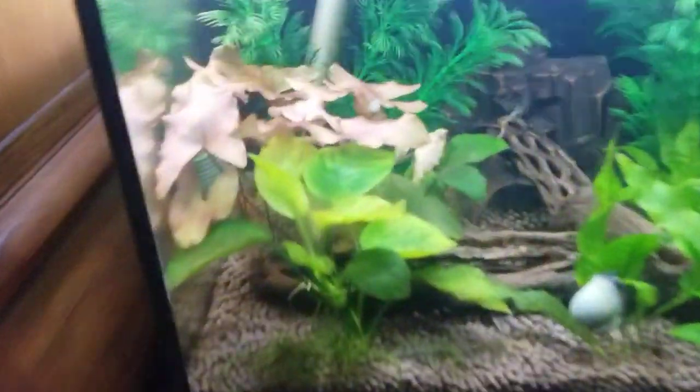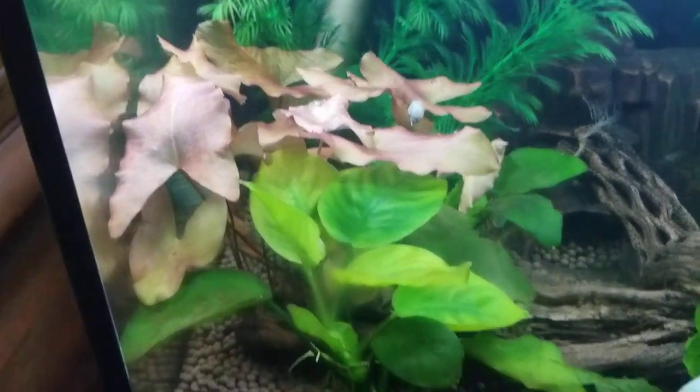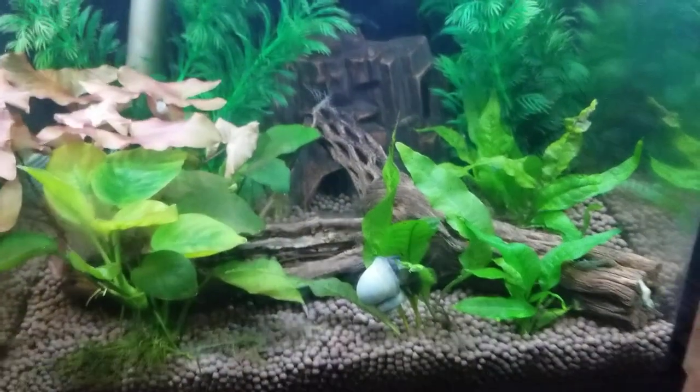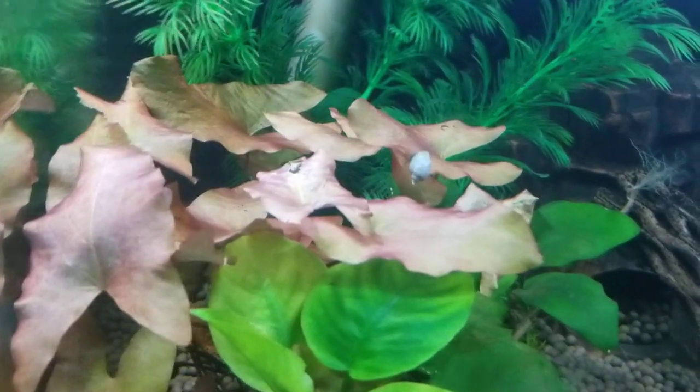So talk about my live plants real fast, because this is supposed to help keep them alive. If you guys know what the pink one is, please let me know. Otherwise, I have Anubis and I have Java Fern in here. And you see the snails just love the live plants. So you guys can see they are all doing very well. They're all nice and green, except for, of course, the one that's not supposed to be green.